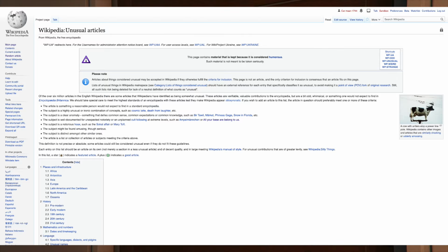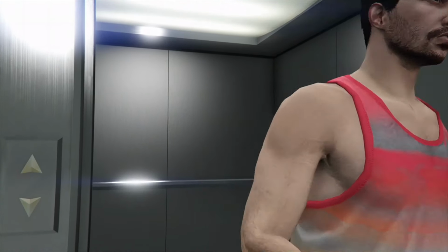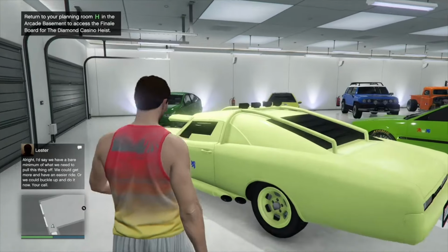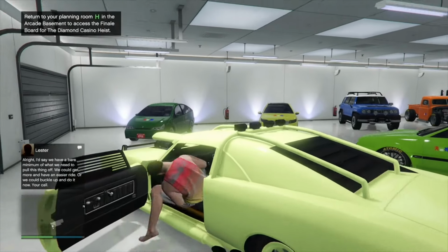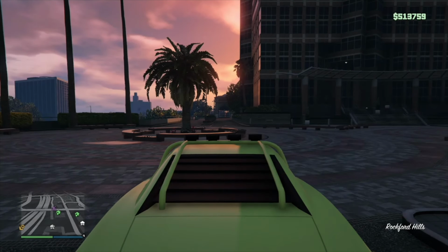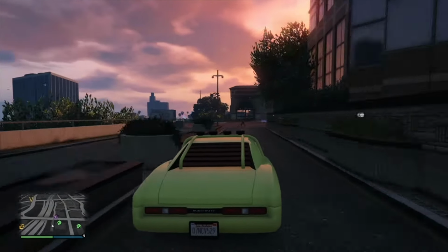This is not on the unusual articles page on Wikipedia, but it can be described as a Russian weapon with a name that raises eyebrows among English speakers. I don't really know where and when I first heard about this, but it exists. I've probably heard of it because of YouTube. For simplicity, I will be referring to it as either it or the 9K-111 for the rest of the video. And before anybody asks, Fagot is Russian for bassoon.